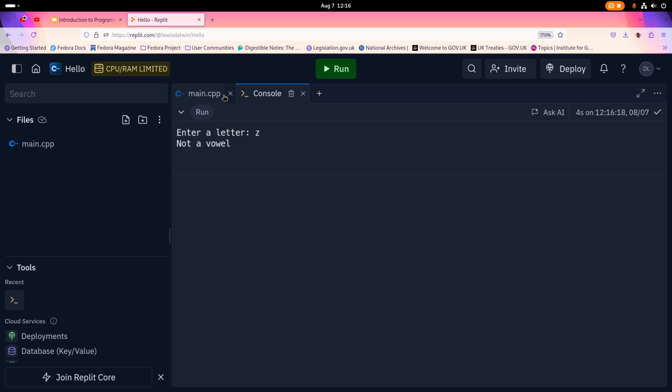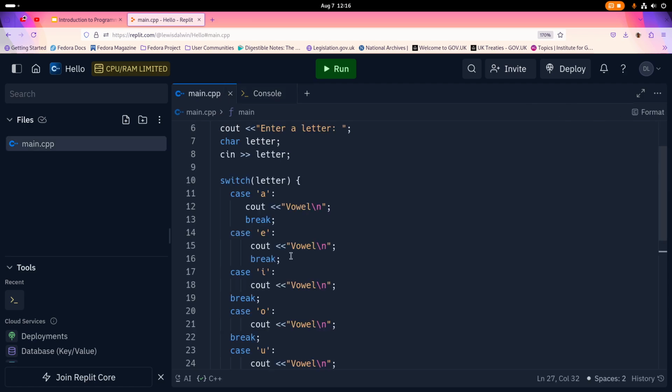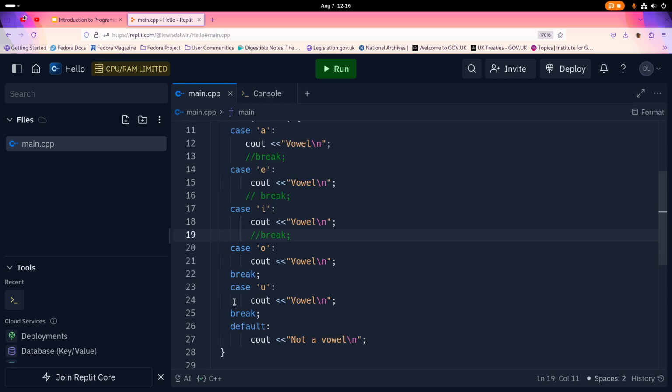So again, this is using the switch statement. Usually we're checking a character or an integer. Now what will happen if I remove the breaks? You will notice that our program seems to execute everything, because the whole point of the break is to have the program leave after it has found a true condition.